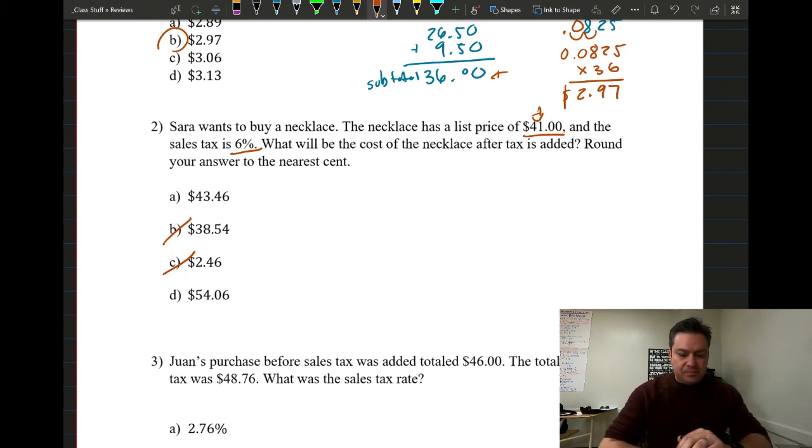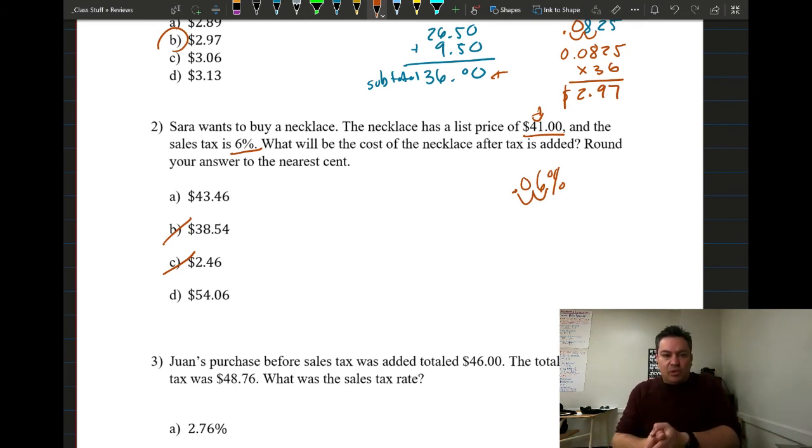So let's see. In this case, when I need to add the taxes, there's two things that you can do. First of all, always convert the percent to decimal. That's moving 1, 2, okay? And this is going to be kind of like percent increase, and you can check that video right here. Percent increase: you convert percent to decimal, add 1, and then multiply by the original. That's the fastest way, okay?